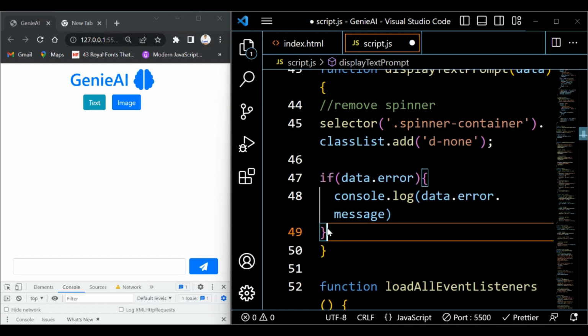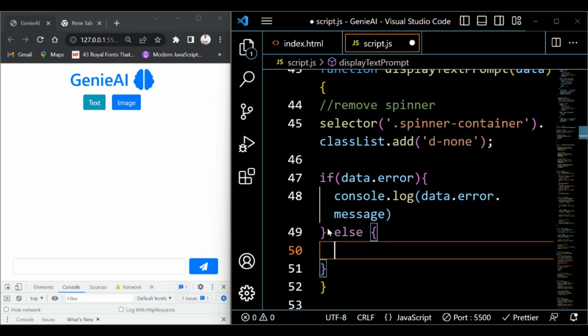Else, if there's no error, then we want to create the prompt element and display it to the users.